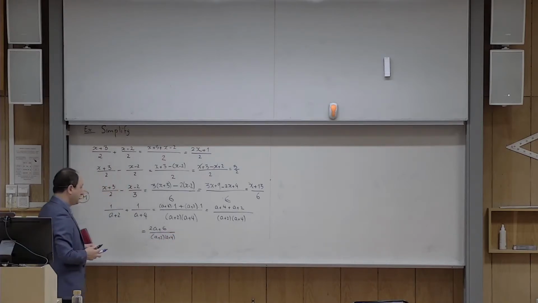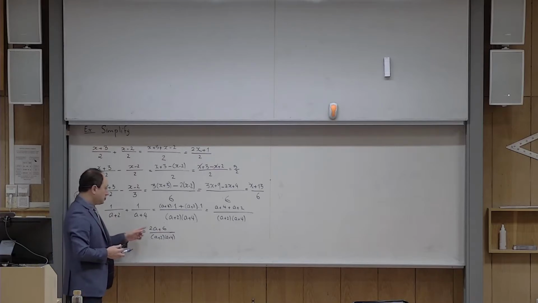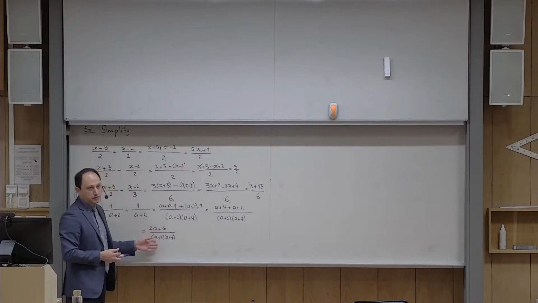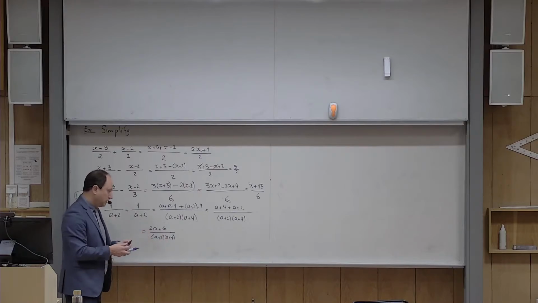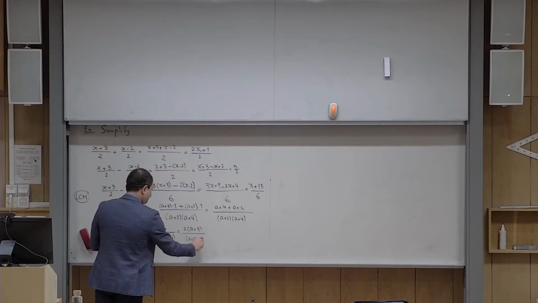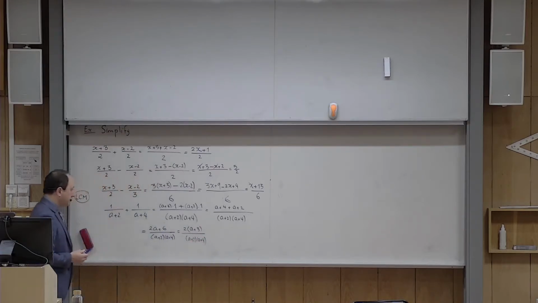Yes? But you have to be careful. It is possible to simplify this even more. So this means that now you have one rational expression. You need to ask yourself, can I simplify it or not? The denominator is already in the factorized form. In the numerator, I can factorize more, okay? So I take 2 out, it becomes a plus 3, and then I have a plus 2, a plus 4. Yes? Can I simplify something? No. So that is the end of the problem.